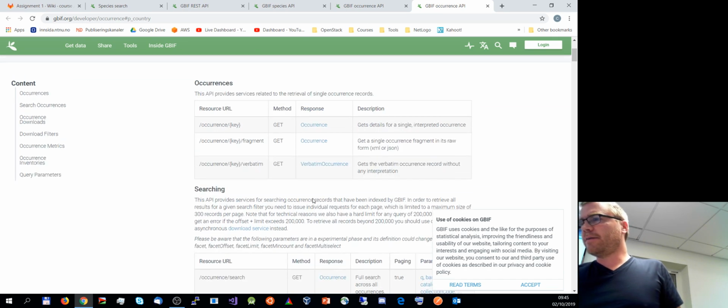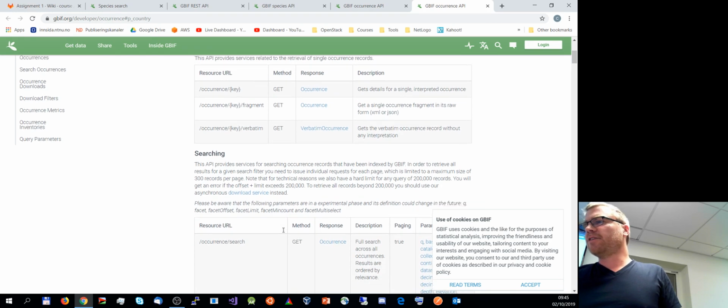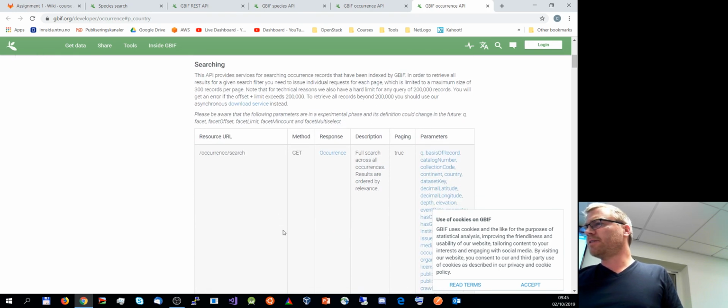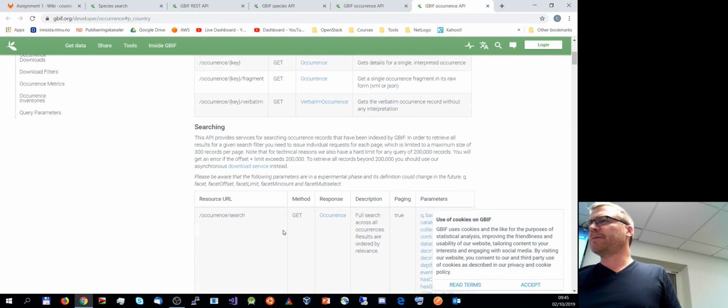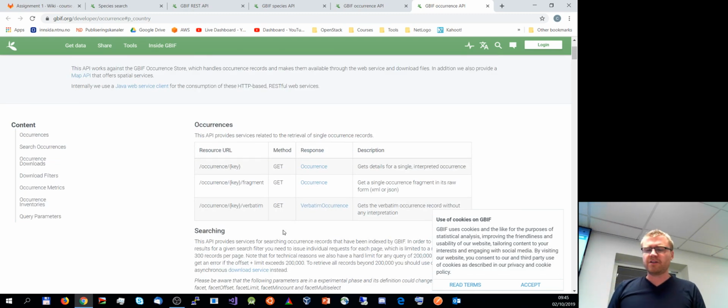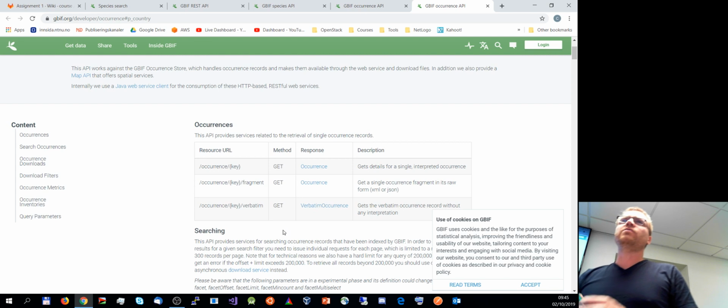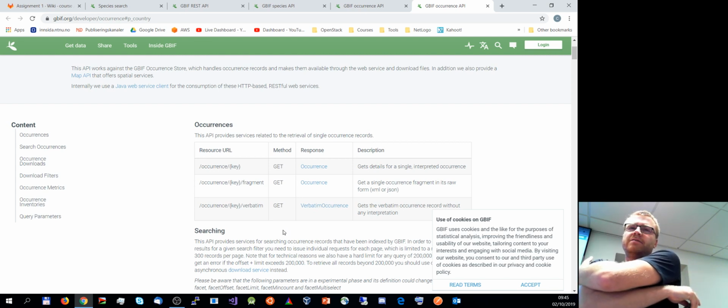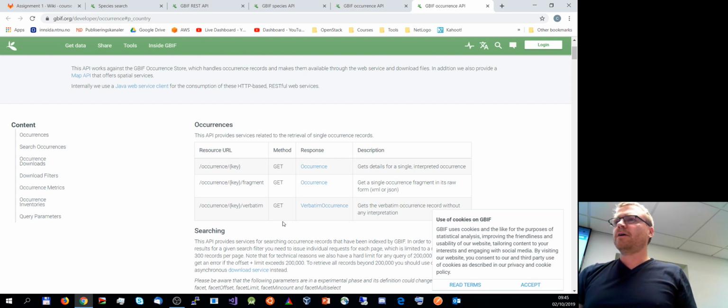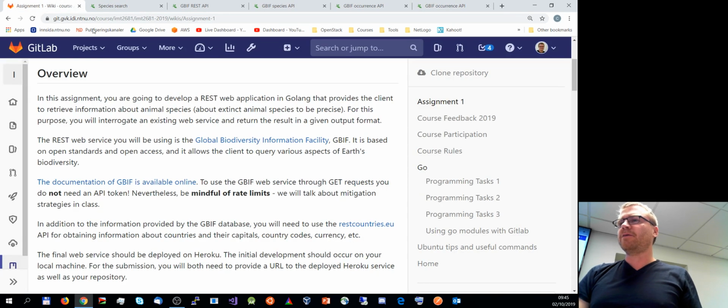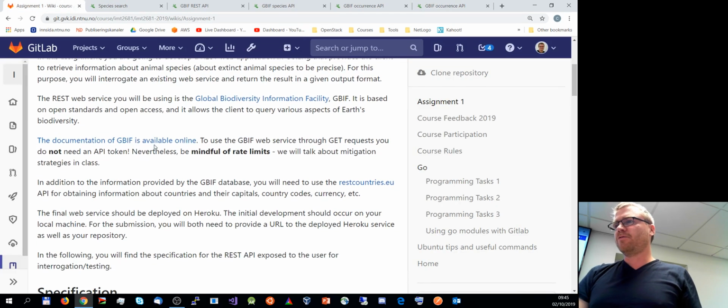I think the only link would be the search really. And search is one because it searches across fields. I don't think you can constrain the searches for specific fields, which is a bit of a pity. It means you need to be reasonably specific about the species. But you can also twist that around and bring it back to the user. If a user, for example, enters a species only with a 2-letter code or whatever else, you may want to ignore that request for reasons of rate limits.